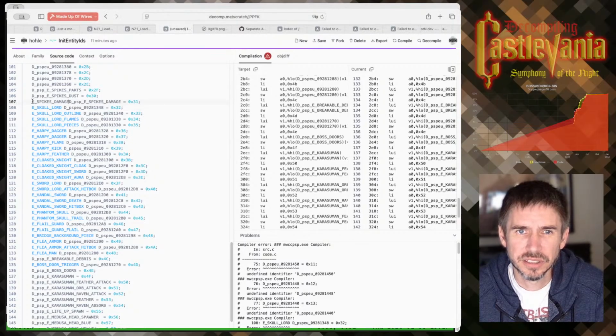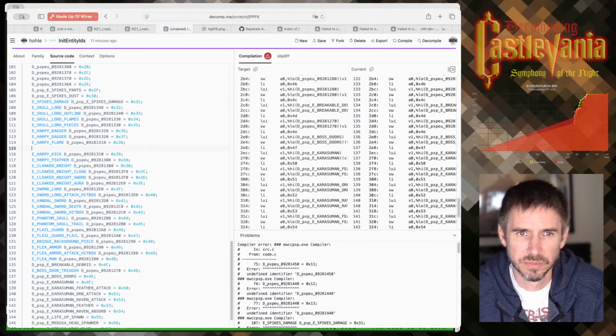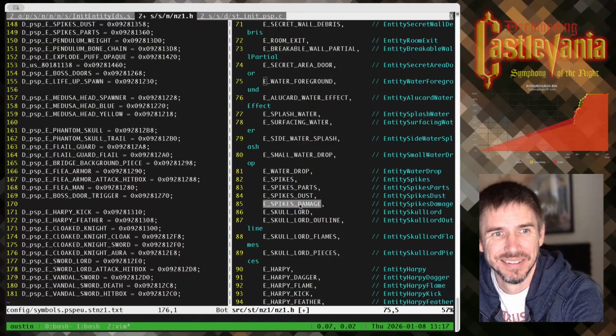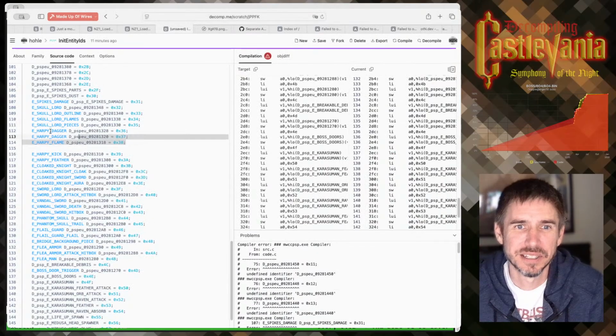I was at Harpy Kick class. I should mark somehow where I was. And this has aligned with this enum, so we're at the right place. Everything is synchronized.